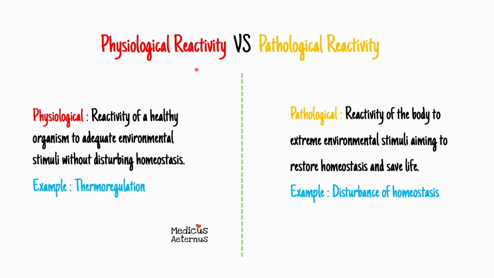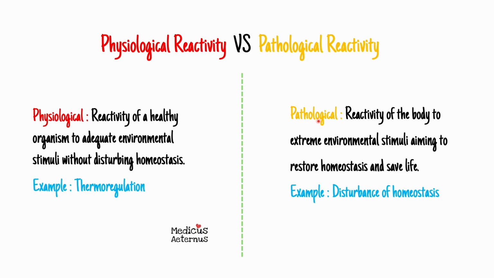The idea of reactivity is useful for human beings, for any creature. But the physiological reactivity is the useful one, because it is the reactivity of any healthy organism to adequate environmental stimuli without disturbing the homeostasis. An example of this is thermoregulation. If the weather is cold, you will wear clothes, and your muscles will start to contract to make you feel warmer. But if the weather is hot, your body will start sweating to make you feel colder.